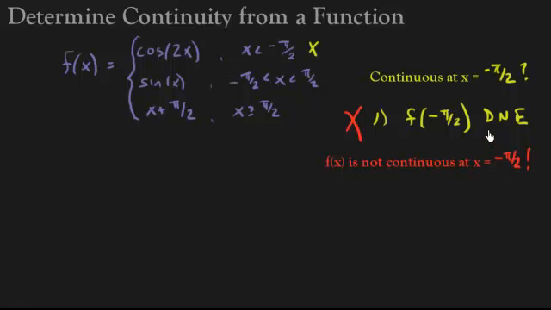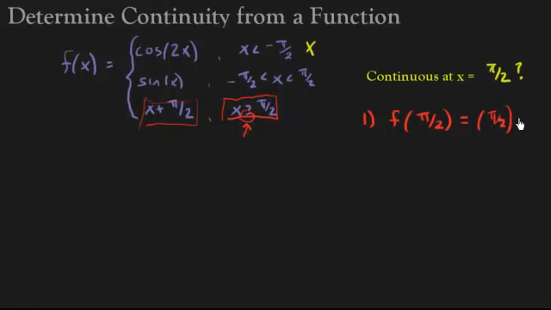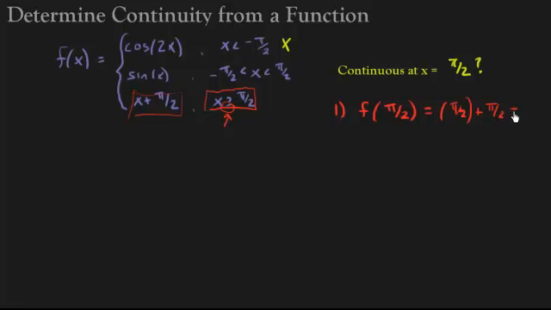Alright, so let's go ahead and work on the other x value, positive π/2. Let's start with condition 1. Does f of positive π/2 exist? So come over here. Where does x equal π/2? It gets to equal π/2 here, right? We have the equal sign. So I do get to equal π/2, and so I'm using this function to evaluate it. So it's going to be π/2 plus and then another π/2, and so that's just going to equal π. So I do have a y value. f of π/2 does exist.